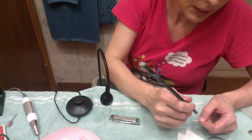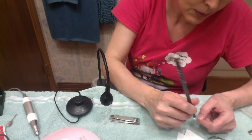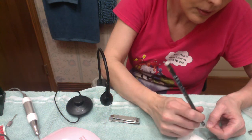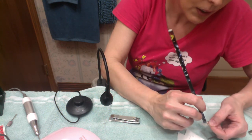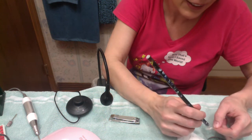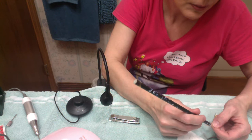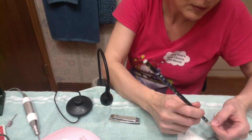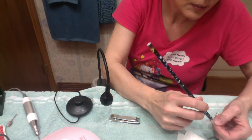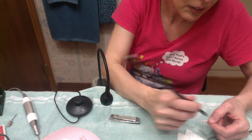So we're just taking random pieces of glitter and setting them on here versus me sprinkling it and making a big mess. What I want is the bottom to be flat, natural color, and then the glitter on the tip. Okay.